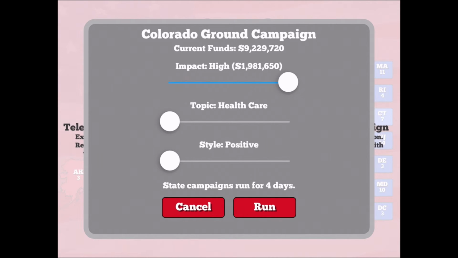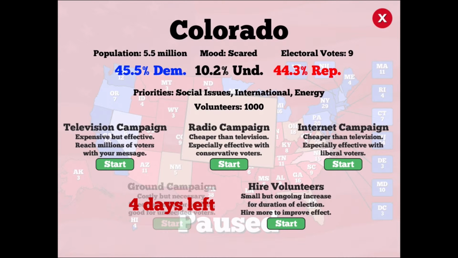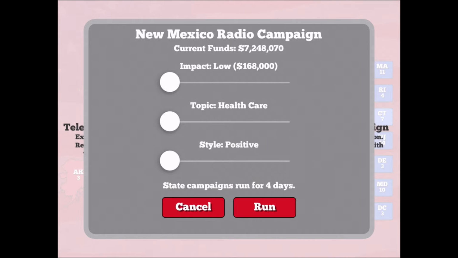Let's go for a high impact. We're going to talk about social issues. And we're going to continue to scare the crap out of people. Actually, we're going to issue a rebuttal style. I don't know what it means because it doesn't tell you, but we're going to do it anyway. Can I do anything in New Mexico? I could try. Let's try. And fortunately, it's cheap as hell.